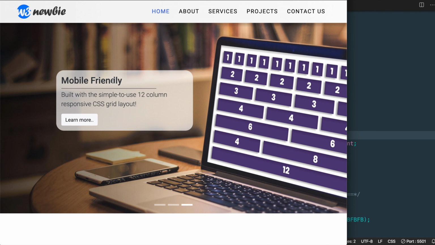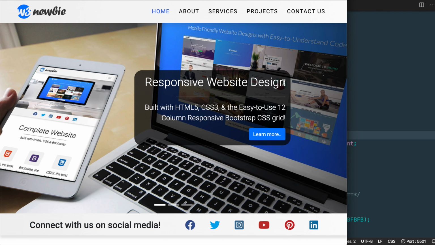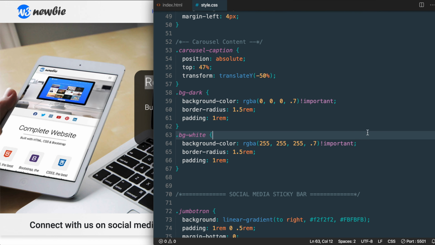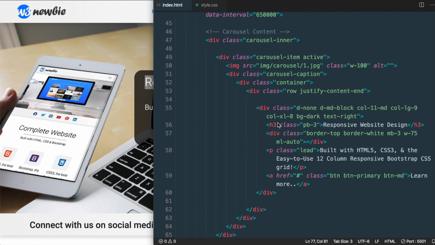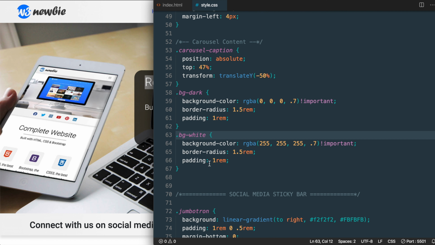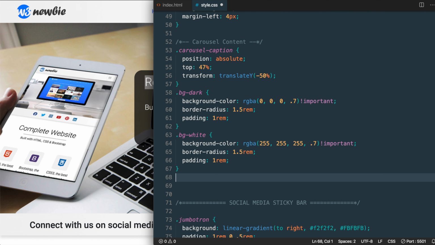Now let's change the sizing of the heading 3 where we see the mobile friendly text. Then we'll get to the paragraph text and increase that a little bit underneath it. So this will affect the heading on the first and the third slides. And we're going to target the heading 3 inside of the carousel caption class. So a heading 3 can be used aside from this with its own styling. So in style.css, I'll paste in the carousel caption class, followed by heading 3.